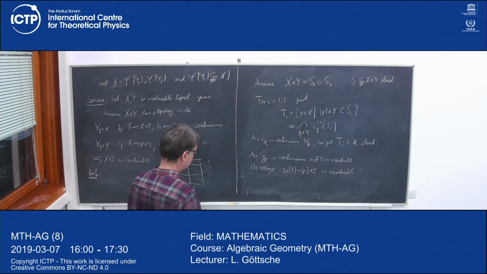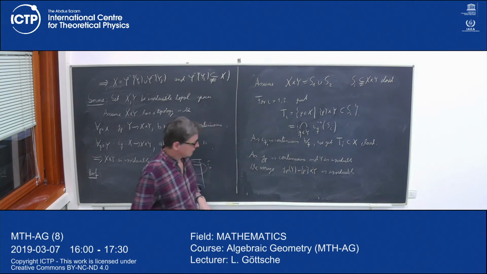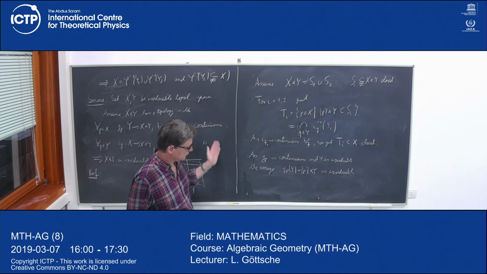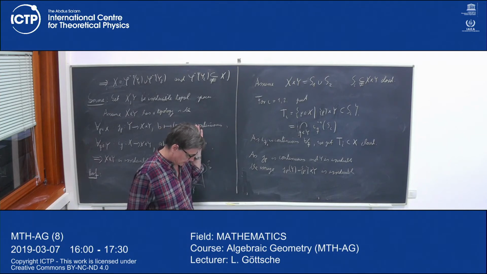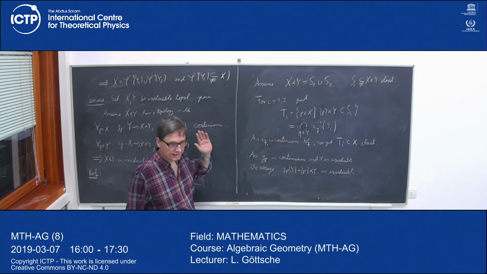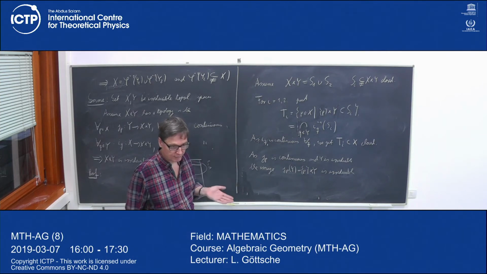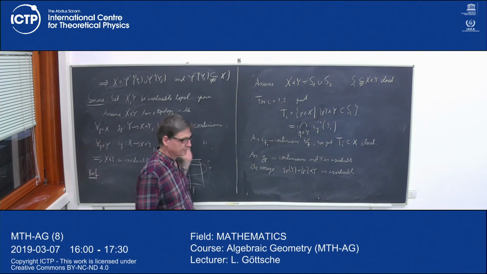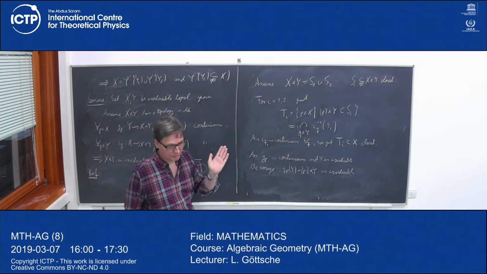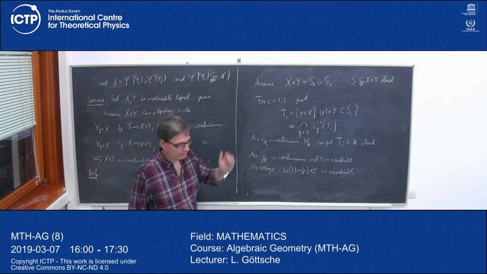And so now I wanted to say this remark, this homework. The statement is if you have a closed subset of an irreducible set, then it must lie either in one component or in the other component. That's obvious because you can write it as the union of its intersection with one component and with the other component, and being irreducible, it has to be equal to one of them.